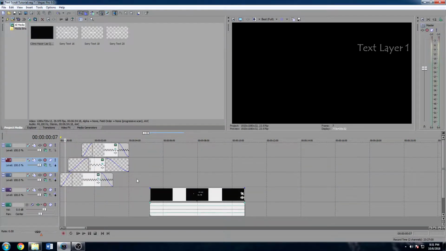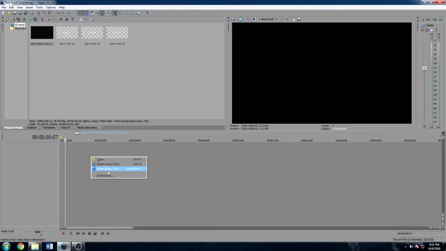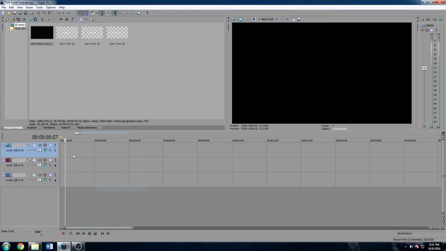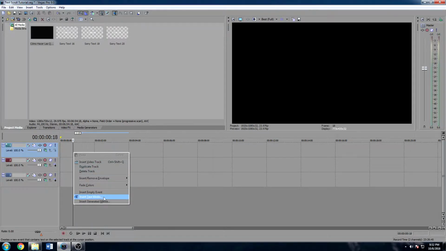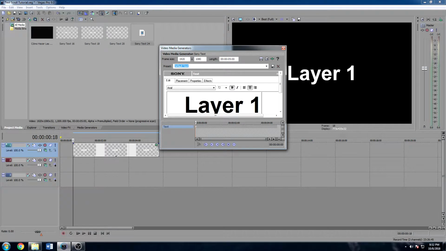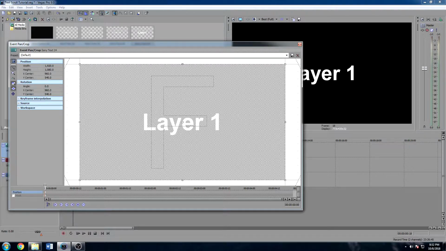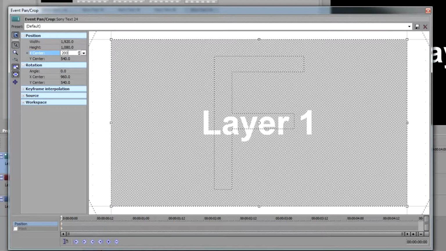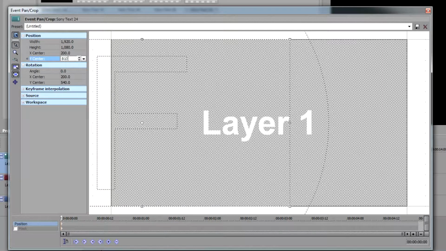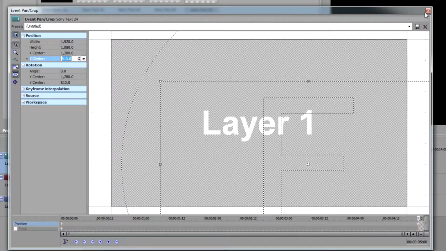The text layer effect. So what I'll also do here is clear all of this out, delete all of these tracks, and then create three new video tracks, and I'm going to show you the effect step by step so that you don't have any issues or problems creating this effect. So you go ahead and insert text media. I'm going to do layer one. Then we're going to open up event pan crop. For your first keyframe, we're going to change the X center to 200 and the Y center to 810. Go to the end of the clip, double click, create a keyframe, change the X center to 1280, and leave the Y center at 810.